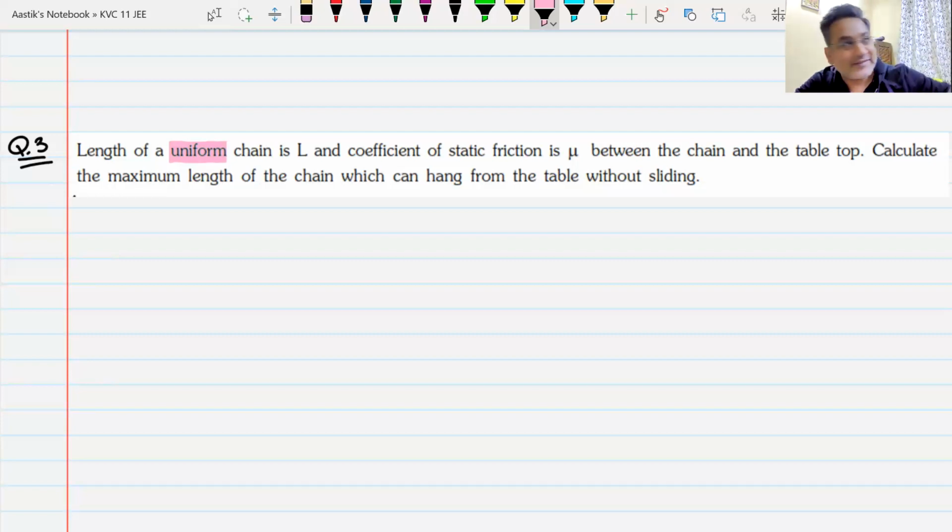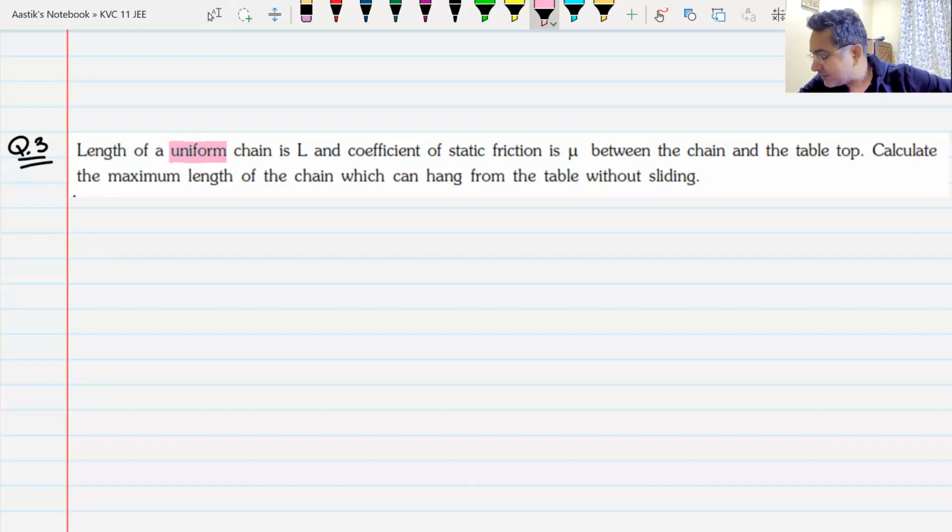See, there is one more bulb that is lit up in the darkness of the tunnel. So, two bulbs are there and the tunnel is not so dark now. Can you tell me what is the maximum length of chain that can hang from the table without slipping? And how you got to do this? Now you understand what is trying to pull it down and what is trying to stop it. You do what we have been doing all day long.